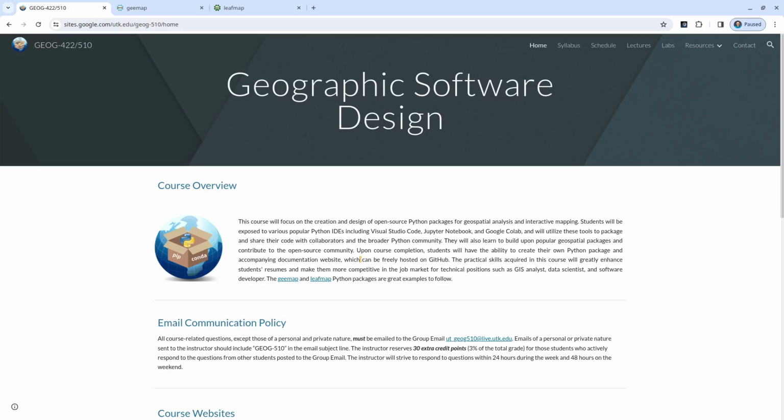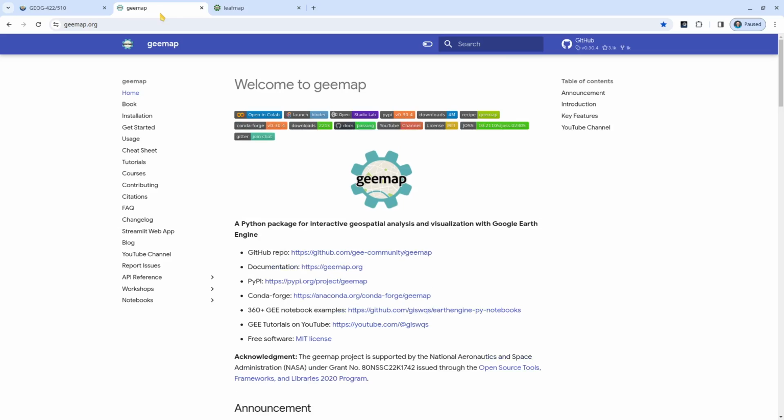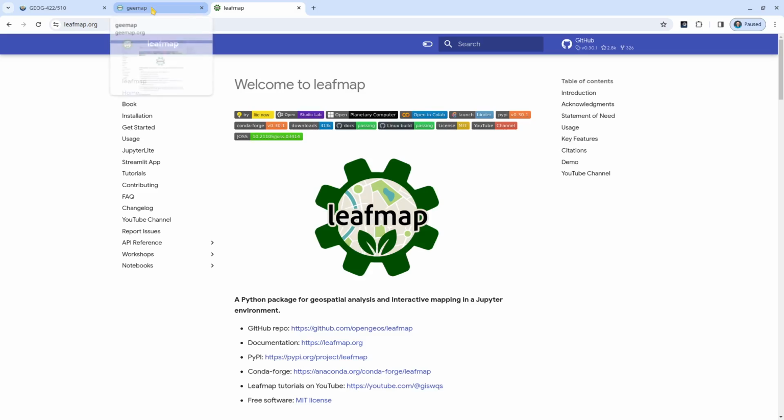So it's teaching all the tools that I'm using daily, and for some examples you can check out geemap or leafmap. What we are trying to cover in this course is how to build a package like this from the ground up. So if you're interested in learning how to build Python packages, this course is for you.